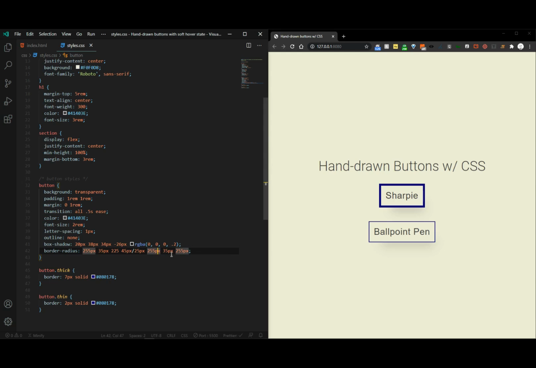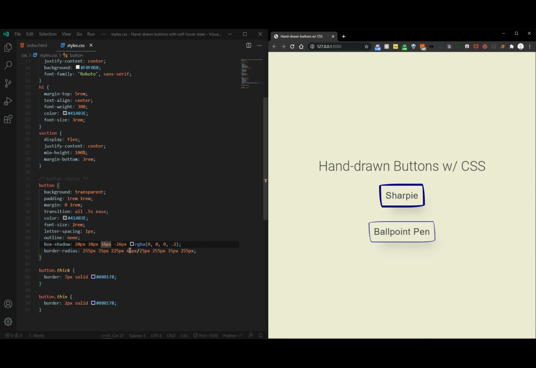And oh, something went wrong there. See that I forgot something. The littlest things will throw off your application. Okay, so now we can see it's not a perfectly straight line. Looks like it could have been drawn with a pen, or in this case, a Sharpie.